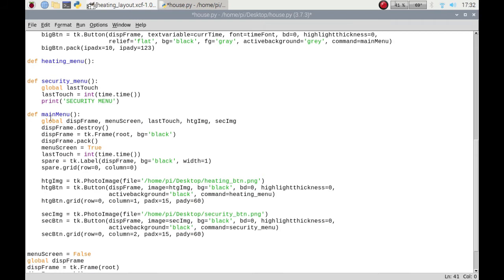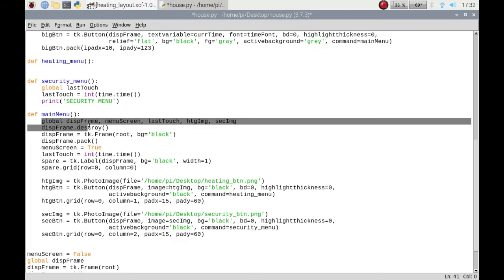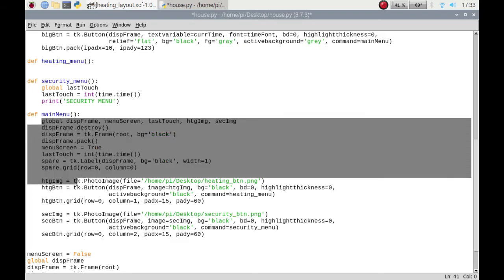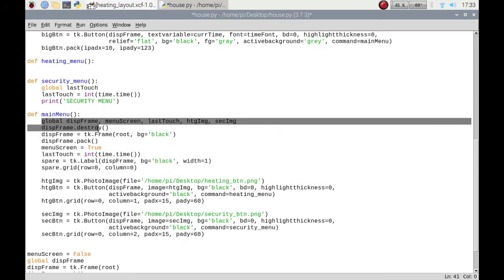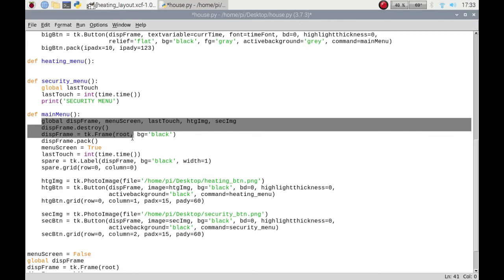Now looking at the main menu here, I will need these global variables. I will need to destroy the previous main menu, so it will get rid of that and clear it, and it will recreate the disk frame with a black background. It will keep it in the root window, so it's not going to close this software.